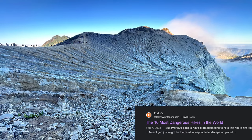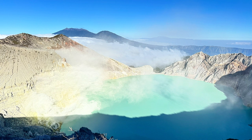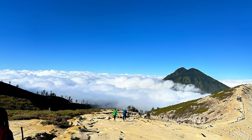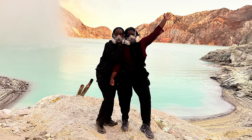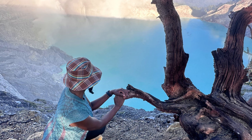Borders has placed Mount Ijen as one of the most dangerous hikes in the world. Mental Floss also has Mount Ijen on their list as the most terrifying hike, saying: "A beautiful turquoise lake sits in the crater at the top of Mount Ijen, but you wouldn't want to take a dip in it." I read this list of casualties so that you're aware that incidents do happen at Mount Ijen — so exercise caution as you go on your journey.